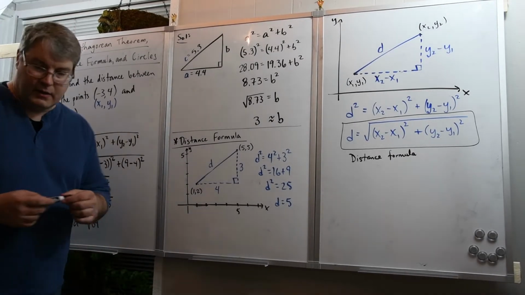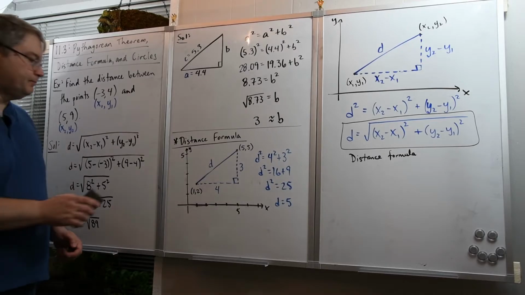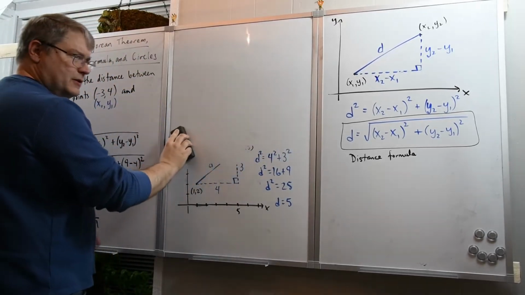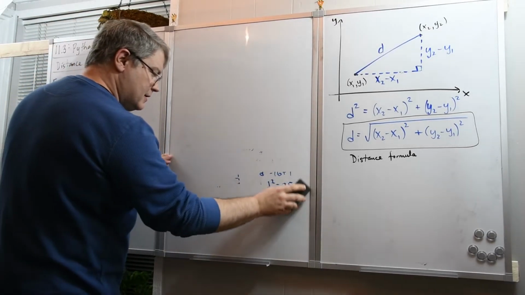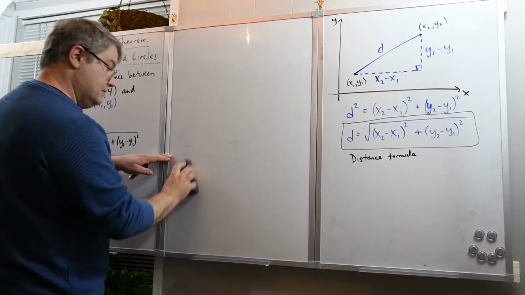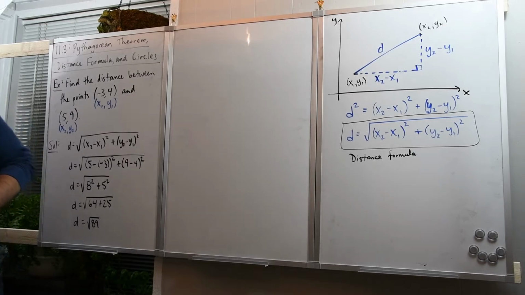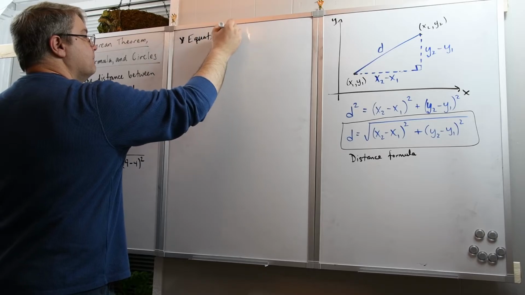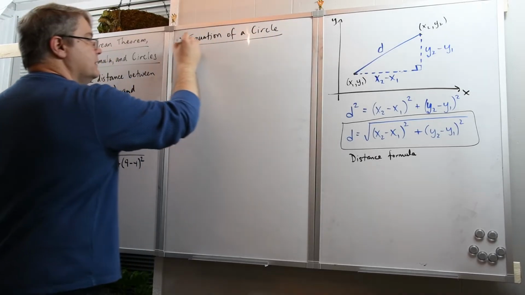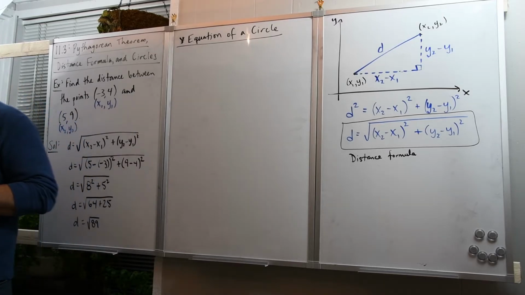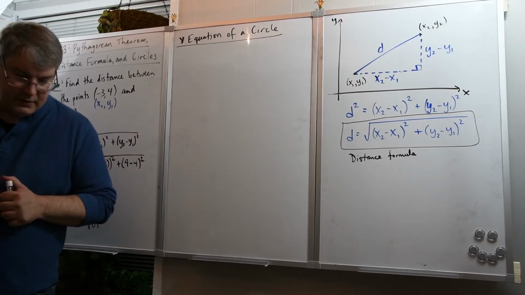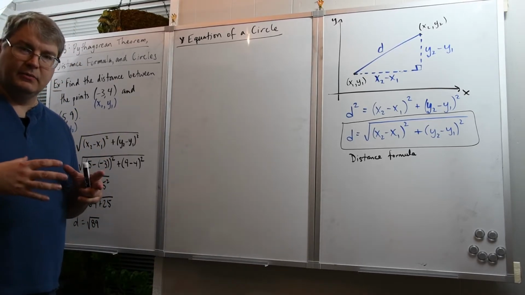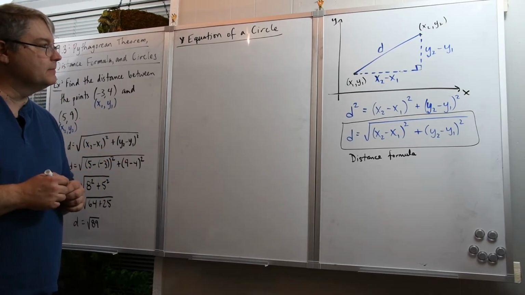All right, so the last part of this section deals with circles. And so you might say, well, what on earth do circles have to do with the Pythagorean theorem or the distance formula? And the answer, a lot. So we'll take a look at the equation of a circle in this part. So a circle is going to have a certain center, and the circle is defined as the set of all points in the plane that are a fixed distance from a central point.